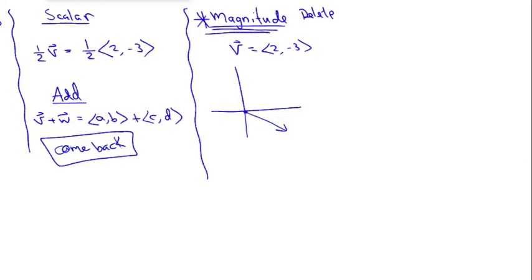Magnitude is the length of that vector. So how do I find its magnitude? We've been doing this so often. Think of polar coordinates. I don't know the angle, so what should I draw? A triangle. If I draw a right triangle, this side is negative 3, the sign will go away. This side is 2, and how do I find the third side, r?